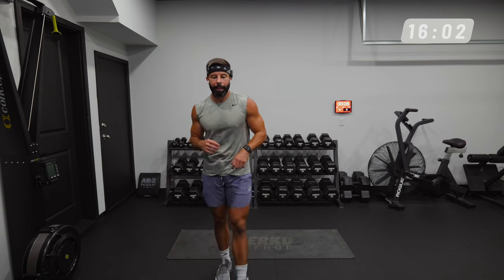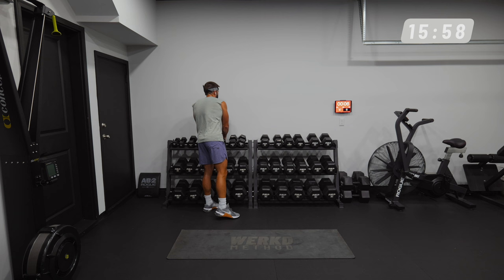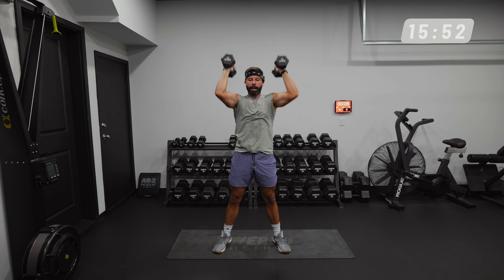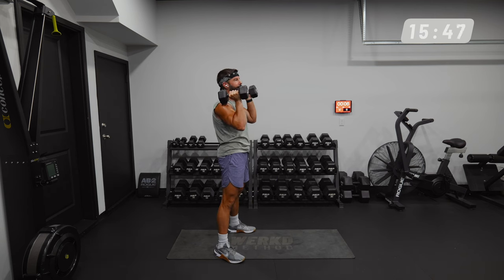And the final minute is 10 double snatches. It's gonna be a tough interval. So, you're taking dumbbells again, feet wider. You're gonna come down between your legs, drive both up overhead, lock out, reset on your shoulder. So it's a little bit of a dumbbell swing slash clean.